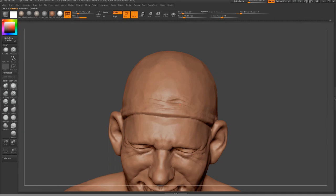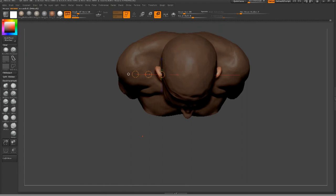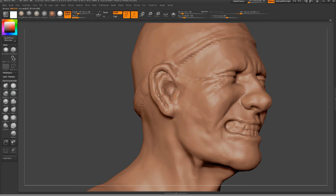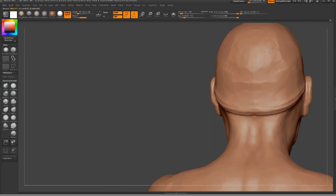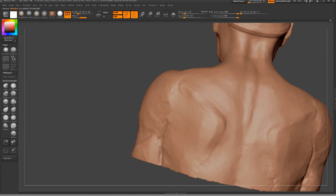I was going to add some folds to this hat, or the strange material that a latex swim cap would be made out of, but I decided not to. This is a quick pass at the ears. I do a pretty crappy job, in my own opinion, just to quickly demonstrate the ears. Again, I want to try to do the whole thing without any reference, so my ear anatomy is pretty crap.